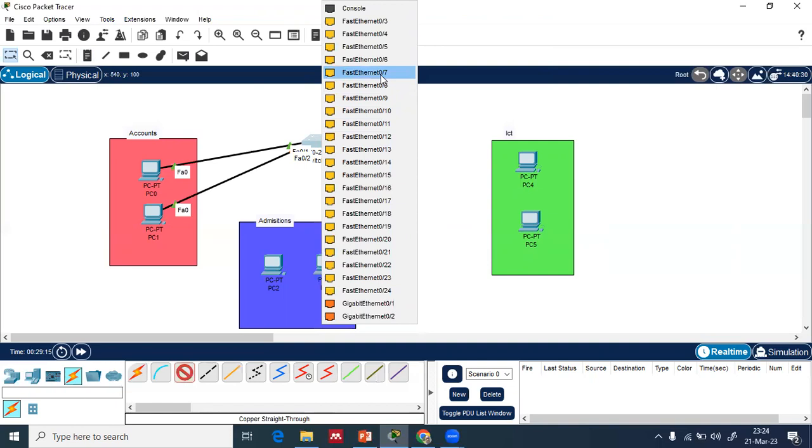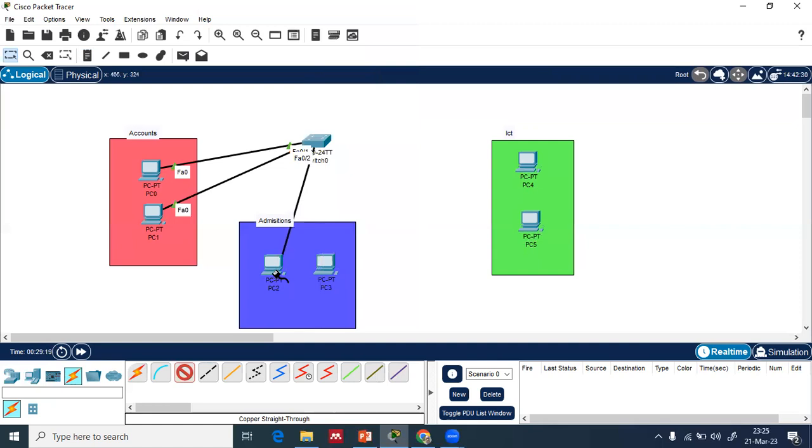So you are selecting from the 7th and you are connecting your PC of your second VLAN or of your second department. I'm doing this because here, when we're going to be showing the interfaces assigned to each VLAN, we've got to show that we are showing a range of those interfaces, let's say from 1 to 6.